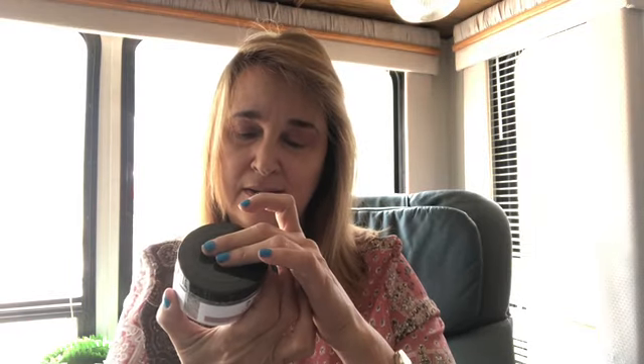The next thing in the box — I don't know if you watched my recent unboxing, it wasn't a Boxy Charm, it was the new box that I got — it had a metal straw in it, which I thought was hysterical. So now I have a spoon. These are so much fun. I'm assuming the spoon goes with something. And the next thing in the box is Moni's Vanilla Latte Shea Sugar Scrub — so maybe the spoon goes with this.